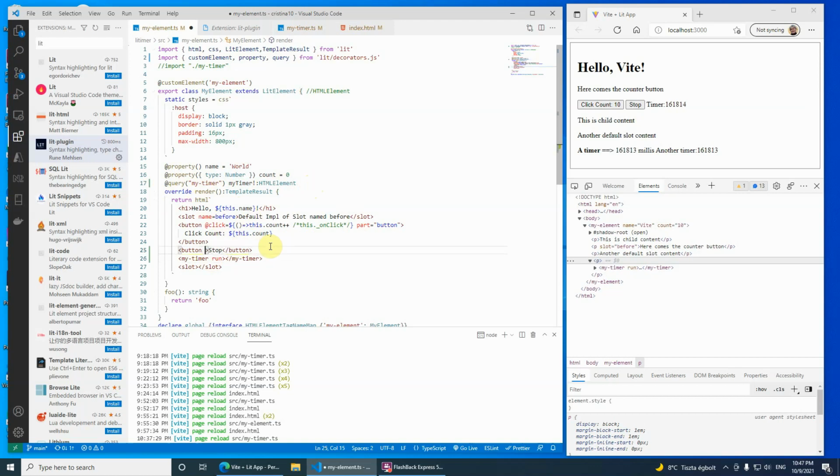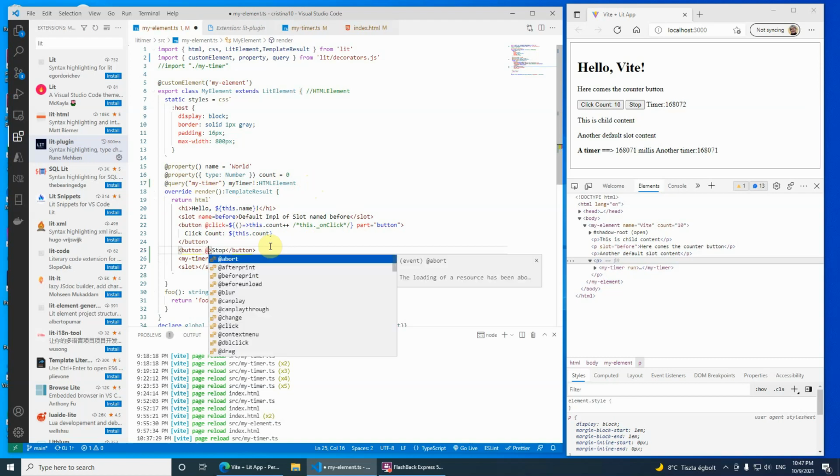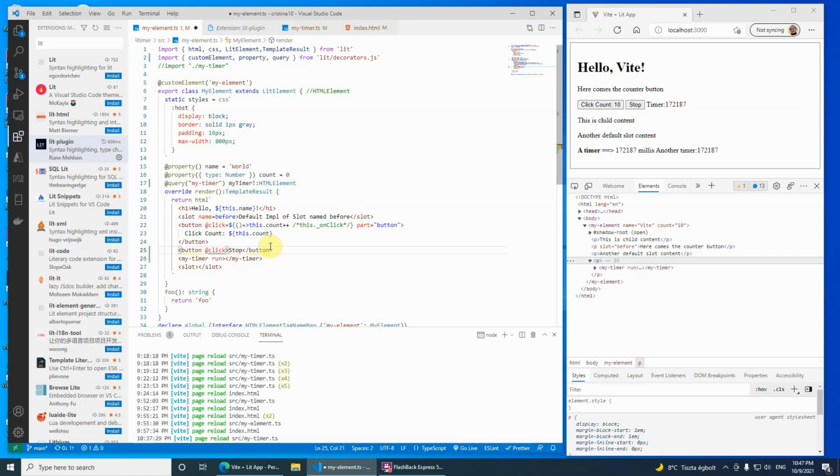And then when the stop button is clicked, let's just create an event handler. Let's make a lambda function, a fat arrow function for the event handler.